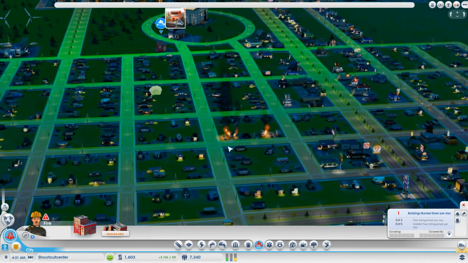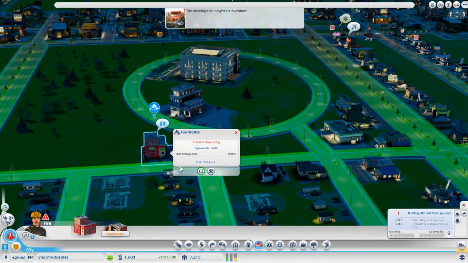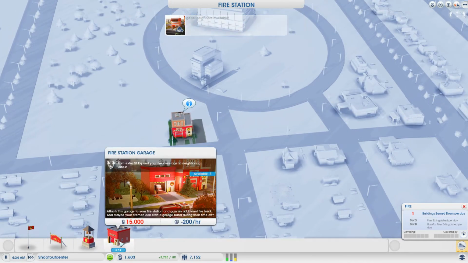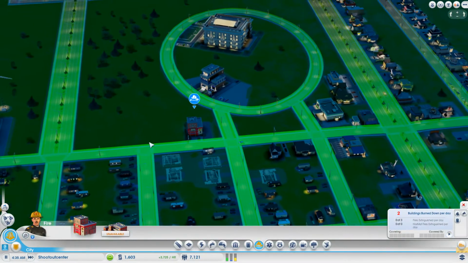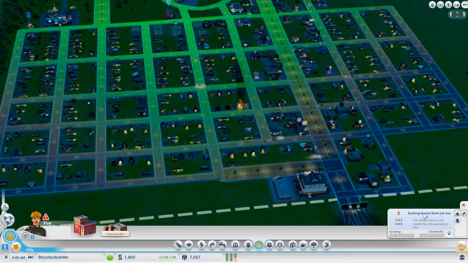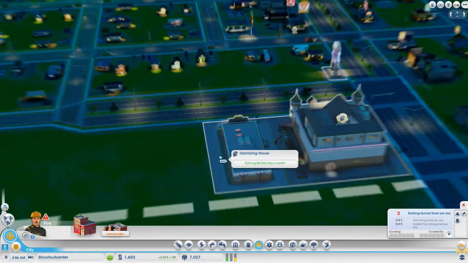Go get him. You're gonna be busy for a while there, Mr. Fireman. Nope, can't afford that, so you're just gonna have to... Two buildings burned down per day. Oh, yeah. That's because I'm a dumbass.